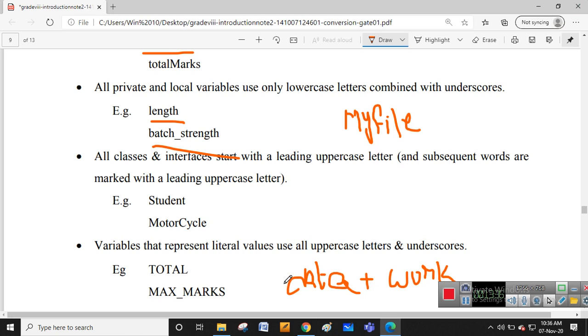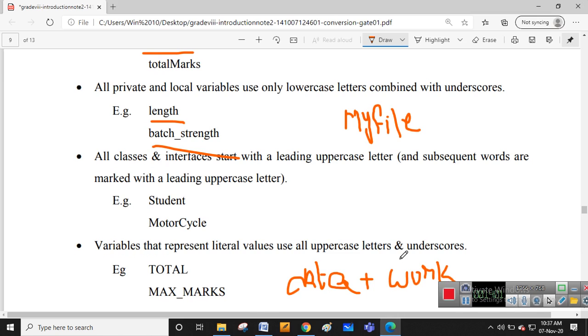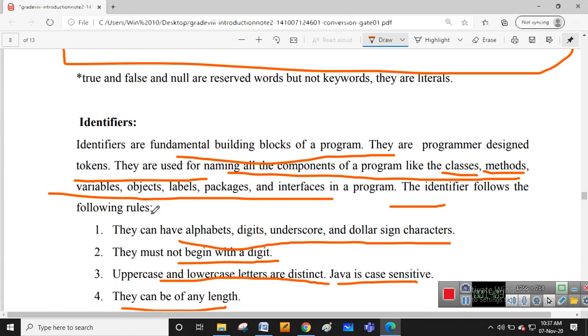Let me show you, based on the rules of identifiers, whether we are following these rules.